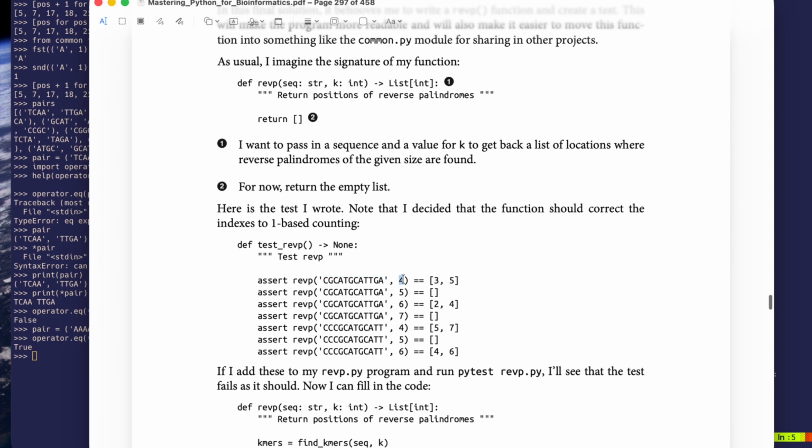I can manually verify that the reverse palindromes that are 4 base pairs in length can be found at positions 3 and 5. But when I go up to a k-mer size of 5, it should return nothing. When I go to 6, it should return 2 and 4, and on up the ladder here. I've written several tests, enough to make me feel like this works.